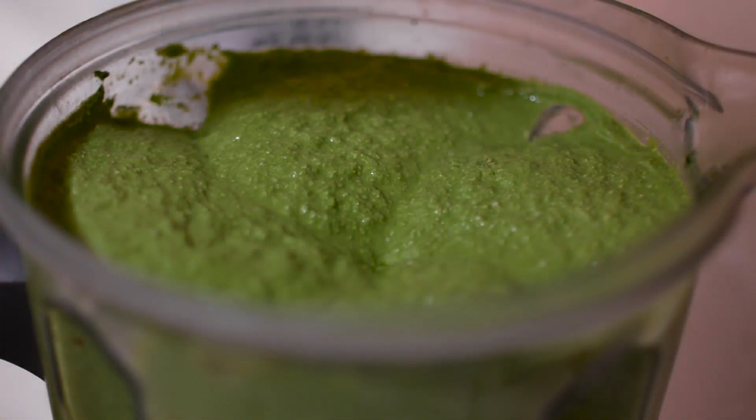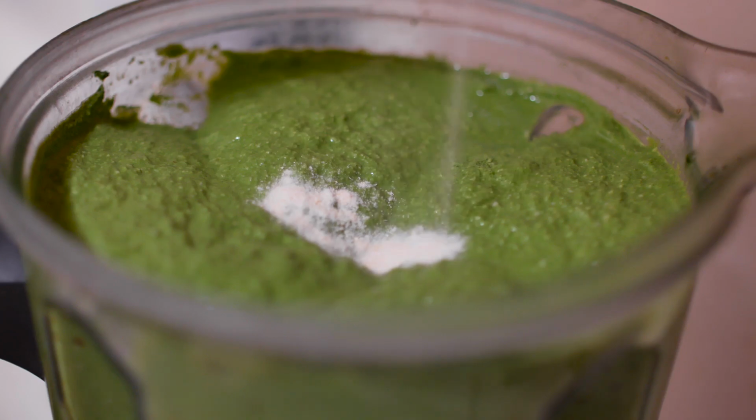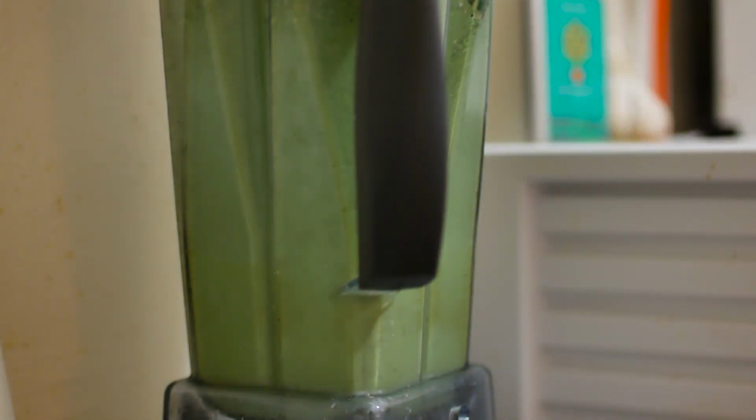Now you take 1 capsule of probiotics and empty them into the blender. This is a friendly bacteria that will pre-digest the nuts for you. They break down the macronutrients into their readily absorbable form. They also create micronutrients that keep your hair from falling out. Now blend it again for just a few seconds to mix up the probiotics and you're done.